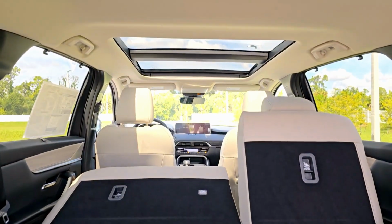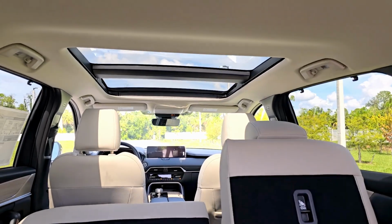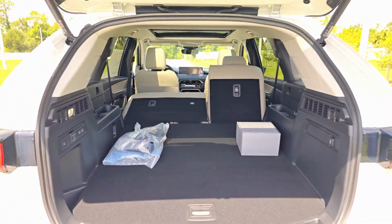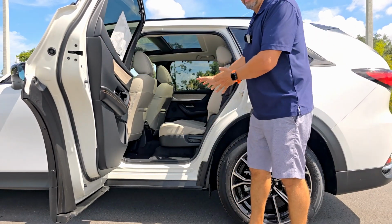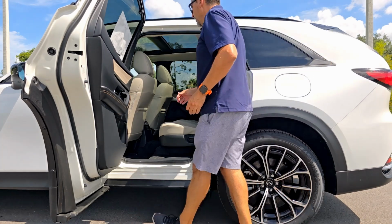Oh, one other thing. This is probably the best angle to show you this. We have this huge panoramic sunroof. I'm going to open it up once in the front, but let's check out what's going on in the rear passenger area. And before I get in, I want to point out something. Look how wide this door opens, allowing you to have all this room to get in or throw some stuff inside of here if you're carrying some cargo in here.